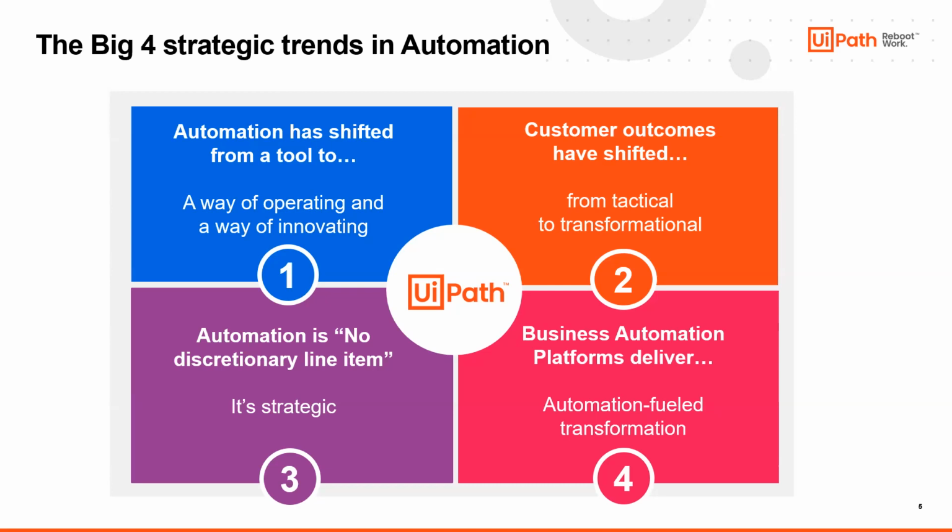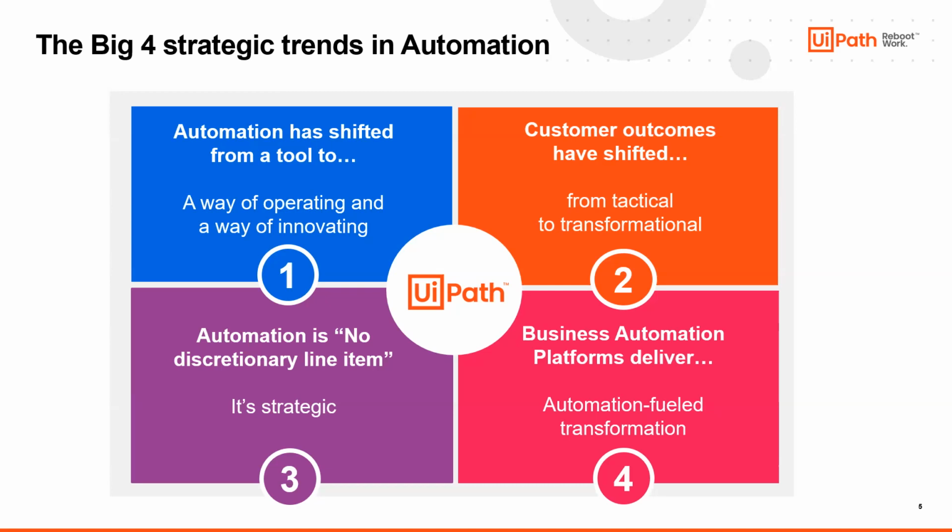The second strategic trend, as well as customer outcomes, have shifted a little bit, right? It's not just small piecemeal tactical automations, but really transformational ones, right? That are really changing the way organizations and business users interact with automations, but also leverage automations to make better, more strategic decisions, and then really focus on the value add work, right? So taking away, as always, a lot of that repetitive, manual, mundane activity, and really shifting that focus to the business and driving value for their organizations.